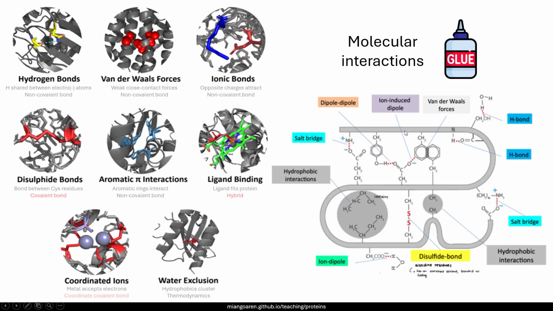Something that, for example, we already see in this particular diagram, where again in gray we see the representation of the skeleton of the protein, the backbone in particular, and we find multiple molecular interactions that establish this particular configuration and make it stable. Here we see, for example, hydrophobic interactions. We also find salt bridges, dipole-dipole interactions, van der Waals forces, hydrogen bonds, among several others, which together make the protein adopt its particular three-dimensional configuration.